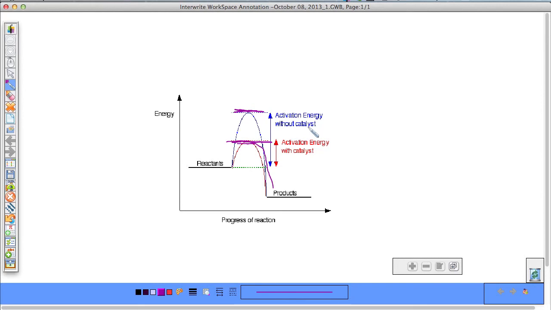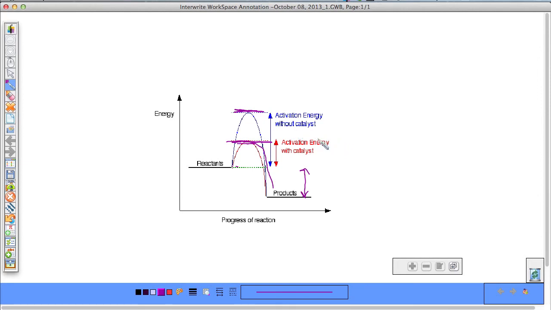You can notice the only difference between the catalyzed reaction and the uncatalyzed reaction is that the energy of the activated complex is lower for the catalyzed reaction. And so all it really does is change the activation energy. The change in H is the same, right? With or without the catalyst, there's no difference in the change of H, because the change of H is measured as the enthalpy change between the reactants and the products. And all the catalyst does is change this initial bump to get over it. So hopefully that helps to understand catalysts.